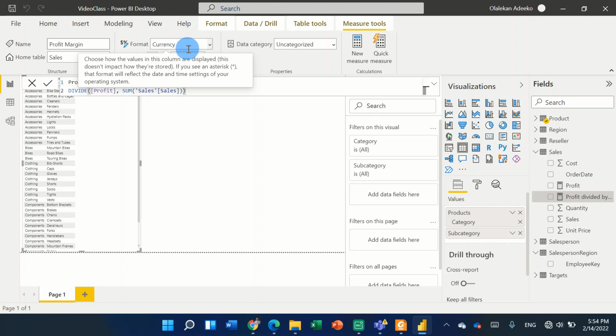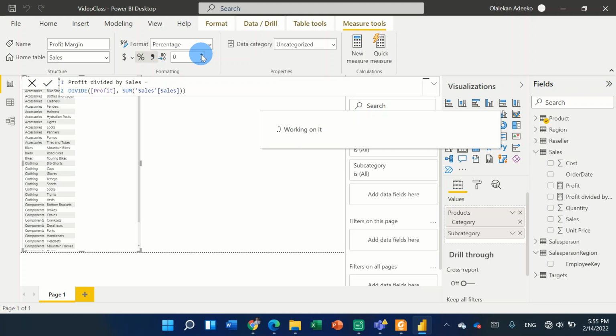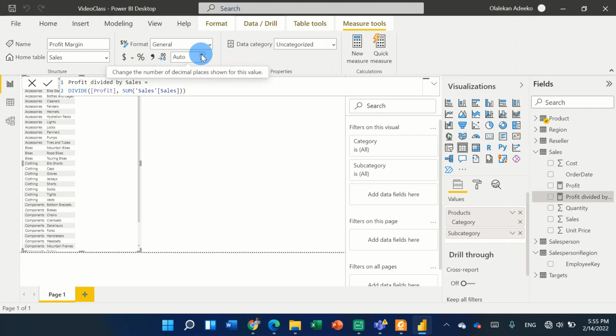Then the format. I want everything in percentage. I want it in percentage, with 2 decimal places. Not auto, 2 decimal places.